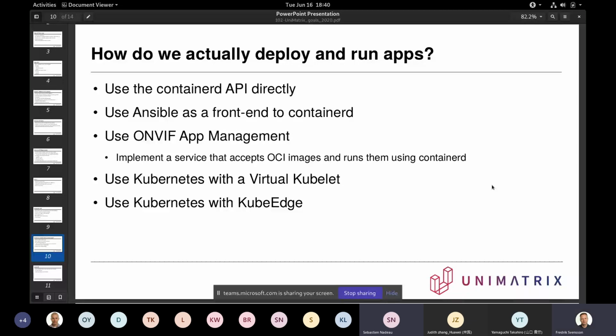Yeah, K3s, we also looked at it. The problem with it is really the packaging, compared to KubeEdge, which is really optimized for edge. K3s is both the master and the kubelet in the same package. So it's more if you run the whole cluster on the edge.